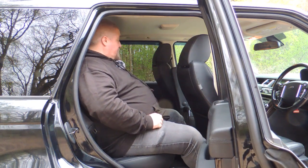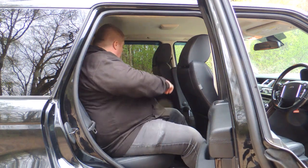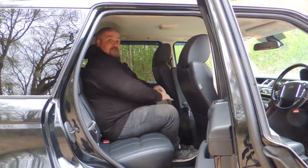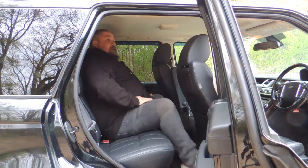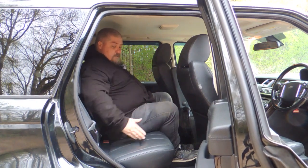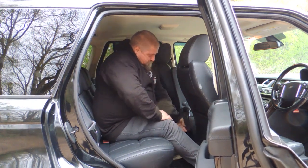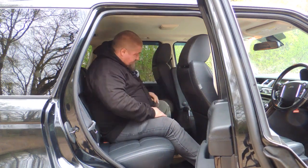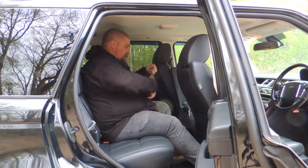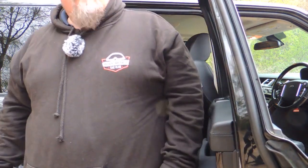While it is a 5-seater, I don't think you'd want 3 people in the back. You definitely wouldn't want 5 people in the back. But in the middle, you have got a nice flat transmission tunnel there, so you don't need to sit akimbo. Yeah, but it would be a bit cramped with 5 of you in here. You do have air vents there. Another accoutrement tray there. Yeah, it's sufficient. I get out. Not easy to get out of the back of any car. It's not designed for fat people.